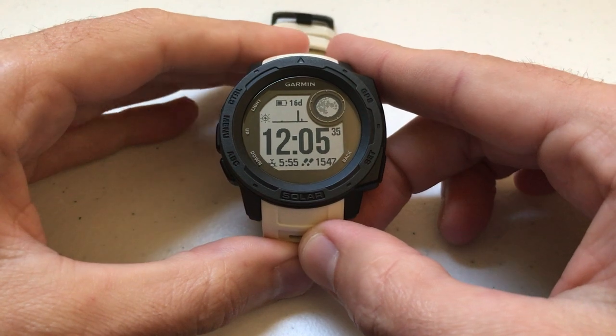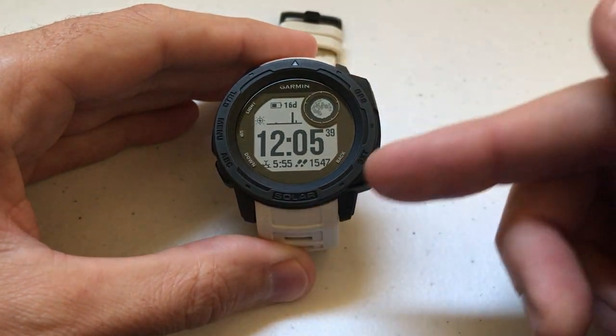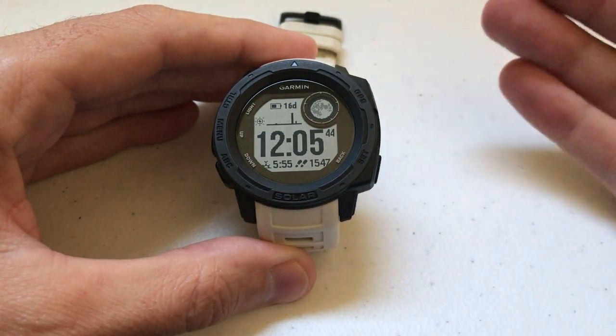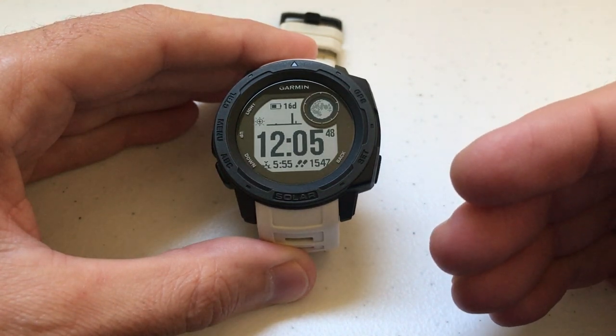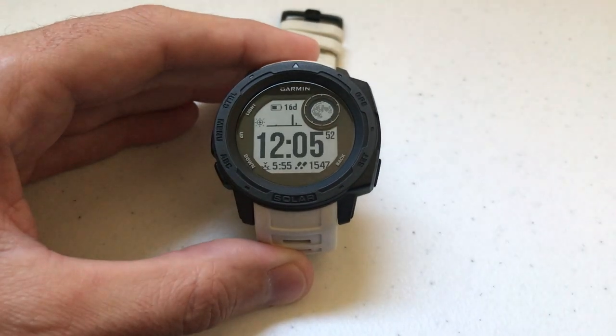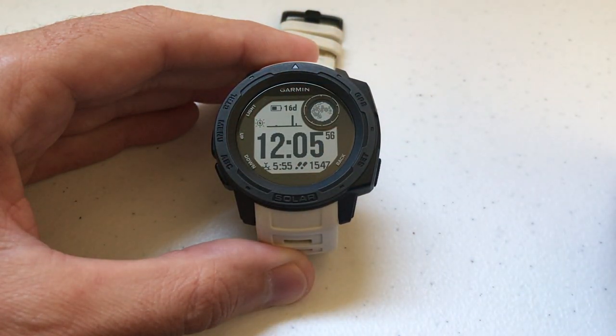Today I'm going to be doing a quick video to walk you through how to use the barometer on your Garmin Instinct watch. Now I'm using the Garmin Instinct Solar watch. Doesn't matter if you've got the solar or non-solar or one of the tactical versions, or now there's a gaming version out there and there's a surfing version. The barometer should be the same on all of them. I also like to mention I'm using the watch as delivered from Garmin. I haven't made any adjustments to any of the hotkeys.